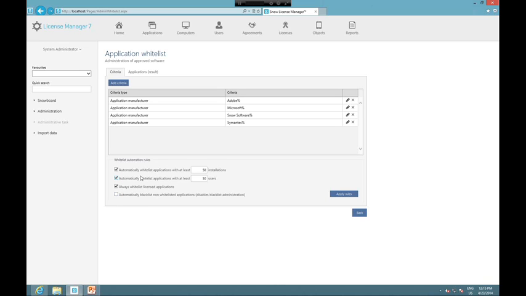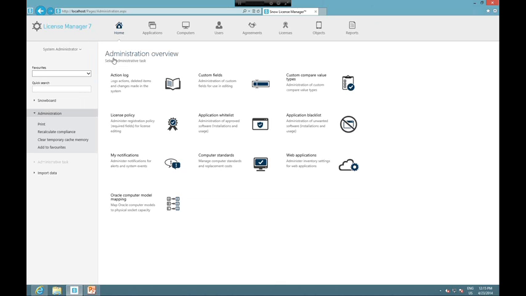You have the ability, if you're starting from a fresh start, you might want to go, well, let's automatically whitelist all the licensable applications with at least 50 installations within our business. So if it's quite largely proliferated within the organization, then yeah, extend the use of that. But ultimately, you can decide how you want to use that management of that information.